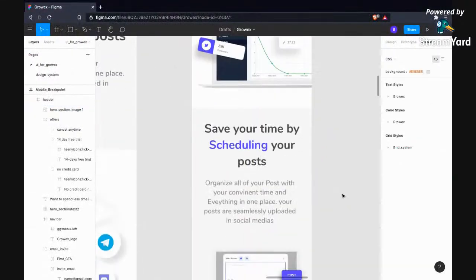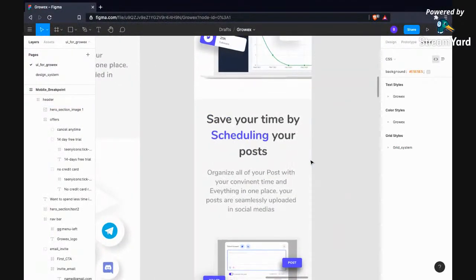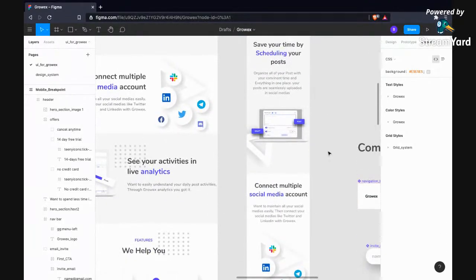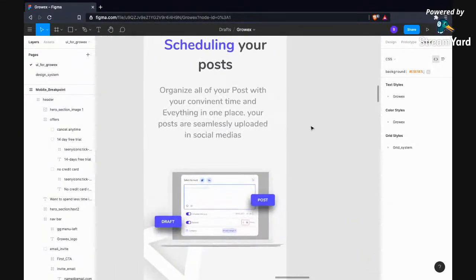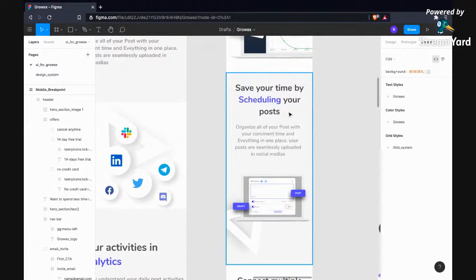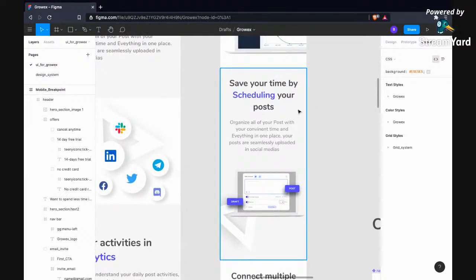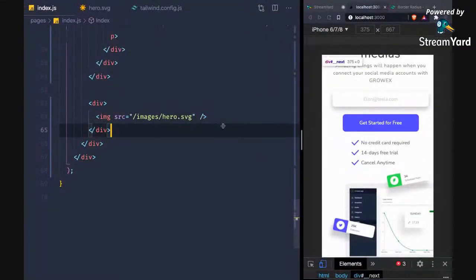Okay, next is this one. I believe it's going to be amazing when I extract this in a component. So, save your time by scheduling your post. I call this section schedule post. So let's create a component.